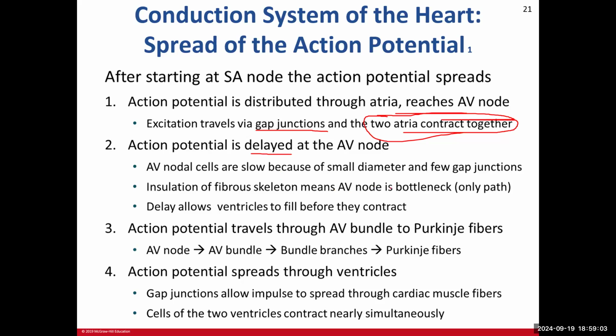It literally will act like a bottleneck, because the way it's designed is there's very few gap junctions in and around the AV node. So we're almost forcing all that electrical current. It has to go to the AV node before it travels onto our bundle branches and whatnot. So we want to keep what causes it to slow down.